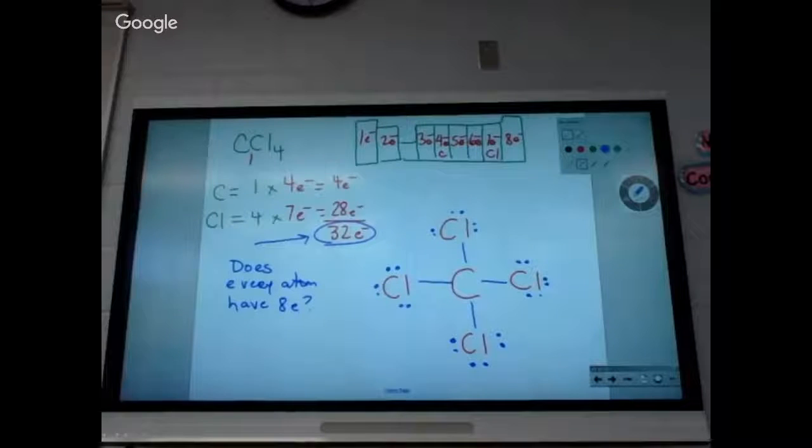So you like give this to us on a quiz? Oh, yes. And we're going to have to draw it just like this. You have to draw it just like that. Yep. Only I'm going to give you a different molecule. And tomorrow we're going to learn to tell their geometries and whether it's polar or non-polar.